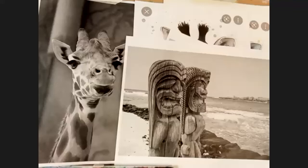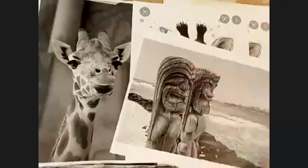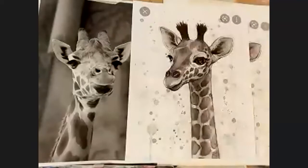It's not just about the color. It's about the contrast, right? It's about the lights and the darks. And where you guys are skill level, you're beginners, right? It's the same with trying to do a face. Faces are a whole thing.